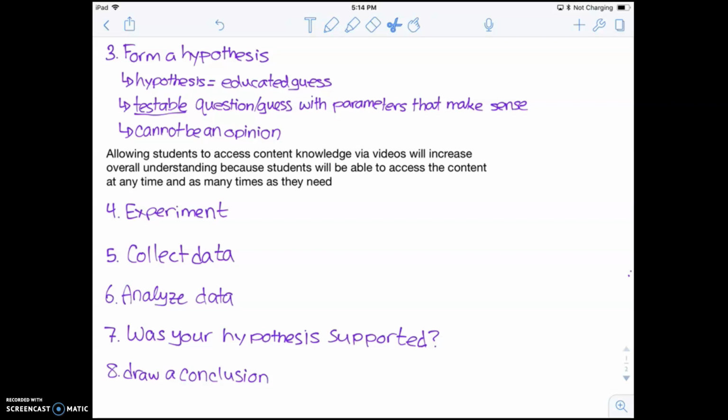Drawing a conclusion is actually a pretty, not difficult, but dense part of your experiment because it involves pulling everything together and explaining to someone what every little thing means. You as a scientist might understand the data and how you analyzed it, but another person might need you to explain every little part for them. So that's your challenge there.